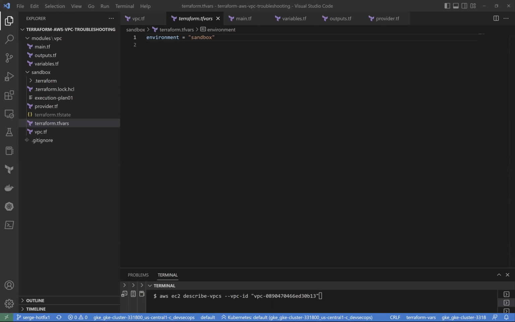Questions, comments? Yeah. So what's the difference between an execution plan and a Terraform state file? Good question. The execution plan is more of the steps, and your state is more of the description of your resources. So one is static, and the other one basically captures the dynamic graph, if you will, of how the resources are going to be created. The state file only tells you you have X, Y, Z in your environment, but doesn't tell you in what order, for instance, they are going to be created. Does that answer your question?